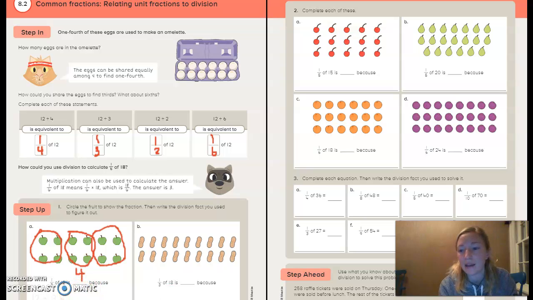Because, and then I am not able to type and it would take me way too long to write this in pen. 1/3 of 12 is 4 because if I divide 12 into 3 different groups, there are 4 apples. Okay? Now I'm going to have you go ahead and try that with B. And then the second part of the homework assignment is the exact same thing, so you're just going to keep going. And then here, it's just going to have you complete the equation. It's not going to give you a picture. If you've forgotten how to do that, go ahead and rewind this video and you can see me solving that with the Google Slides. All right, good luck, guys.